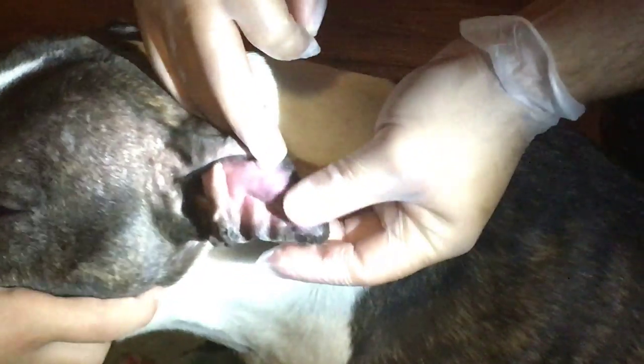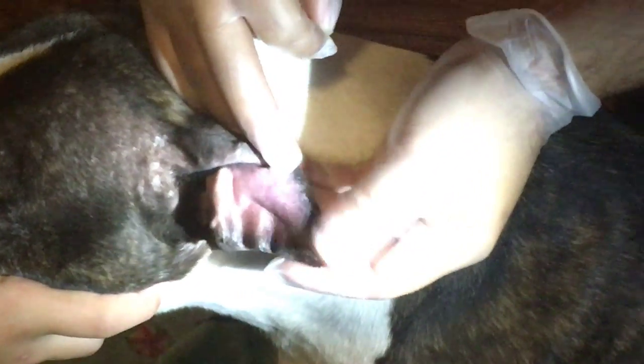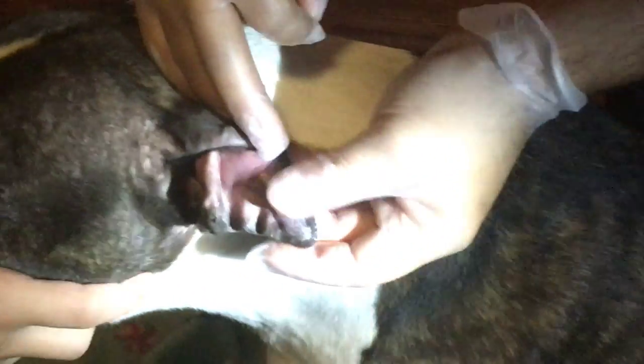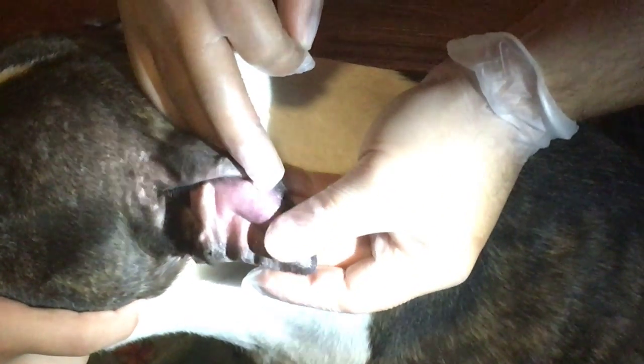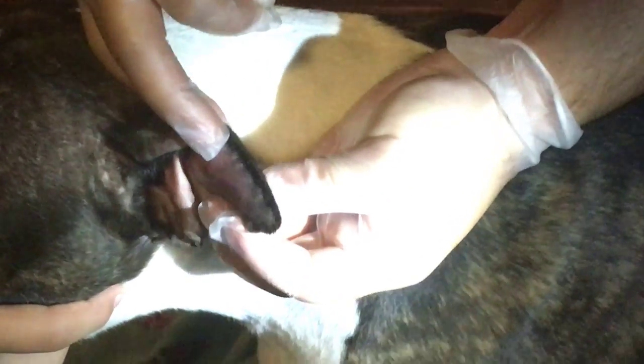As you can see, it's a little bit glossy because I applied the Orogel. It's been sitting there for 20 minutes, so it should have numbed the area. I massaged it in. It's still a little glossy. Before I tried to apply the Orogel on her, she started whimpering, so I know that she's in pain. Right now I'm touching it and she's not whimpering. And as you can see, it's definitely a hematoma.